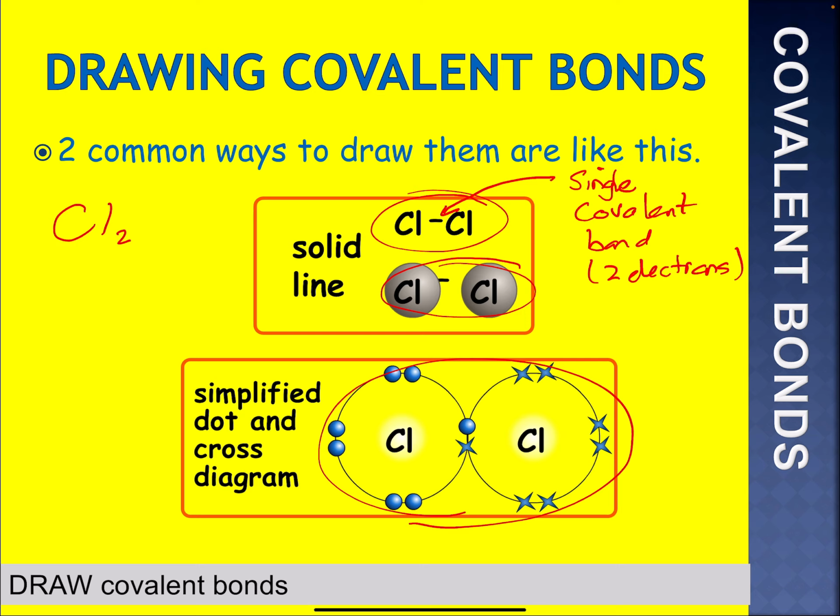How many electrons? If you look at oxygen, that's oxygen. So that is a double covalent bond. So how many electrons will you find in a double bond? The answer you should have got is 4 electrons.